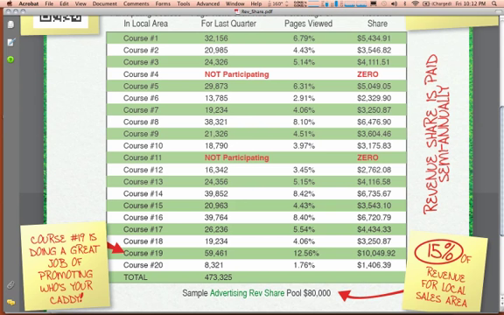But when you run your reports in your app back office, you're going to be able to see the total number of views per course, and it's going to be a great guide to know where to spend your time. You'll run that report, and if you saw course number 20, it's time to go out and talk to them. Make sure they're handing out the course cards. Make sure they're promoting it on their Facebook and on their website so that they can get a higher share of the views.